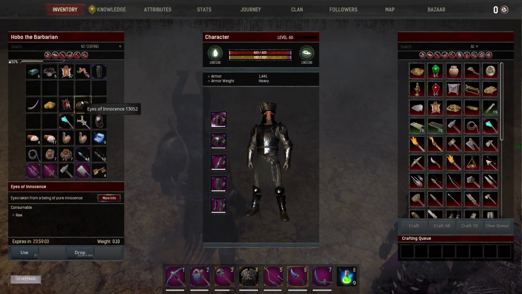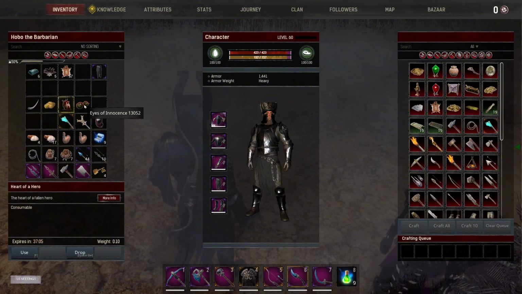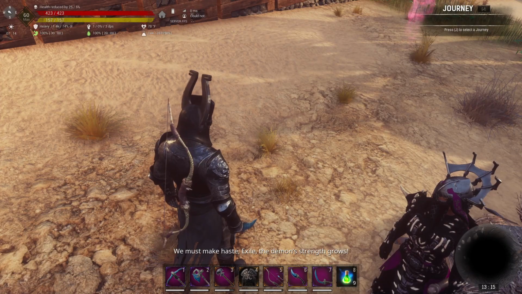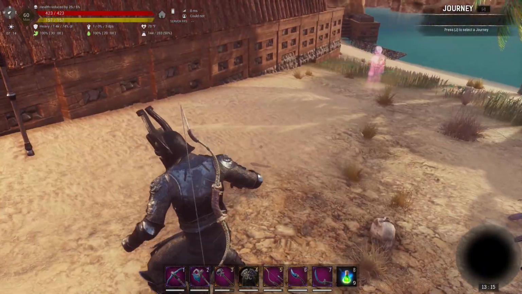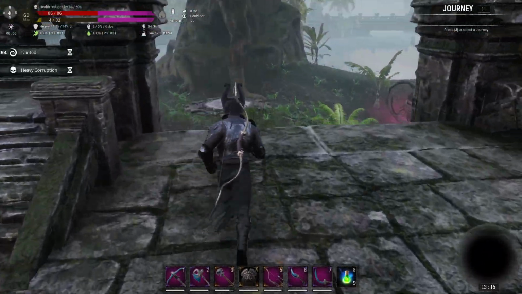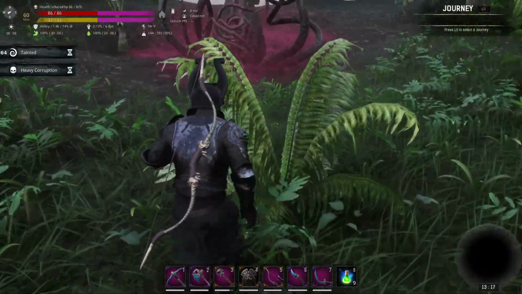They changed it. The Eyes of Innocence now have a 24-hour swirl timer, so you don't have to really rush. You can get those pretty much whenever you want, within a day of turning them in. And so get your Heart of a Hero last. Okay, here we are back over near the Yothga plant with all the reagents.